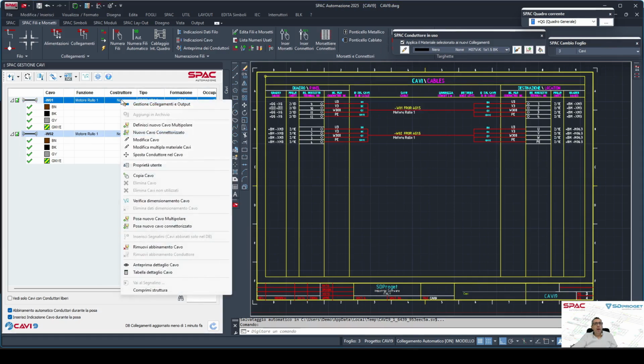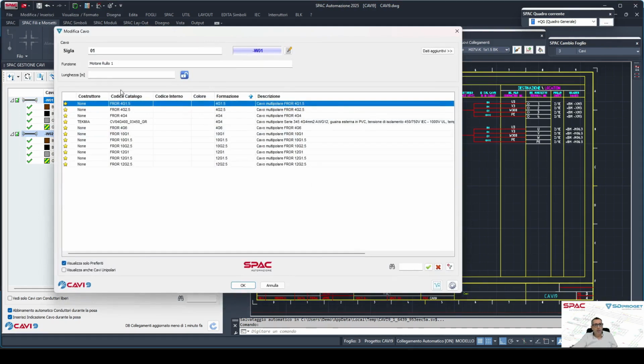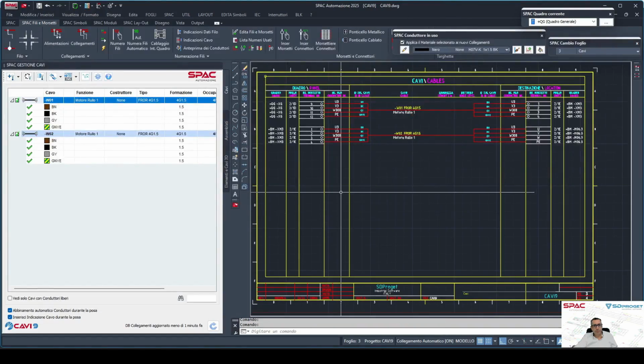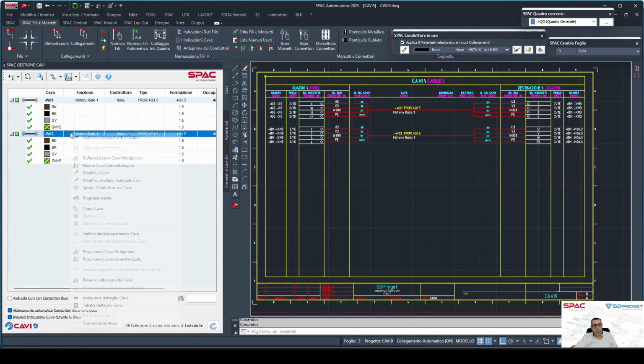Could we add the length, for example? Yes, we can. For example, we can go over here and say, okay, we forgot to tell it that this one is a 20-meter cable, and this one is a 5-meter cable.